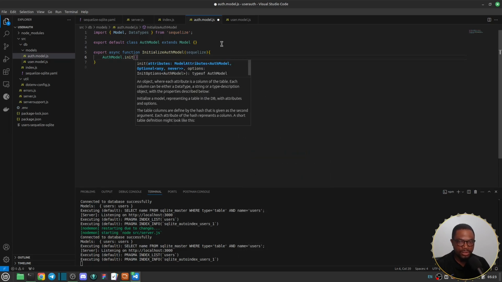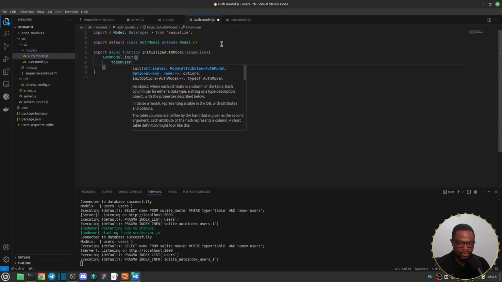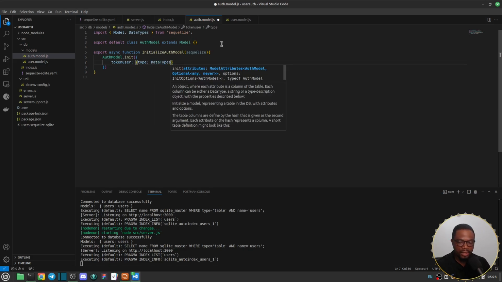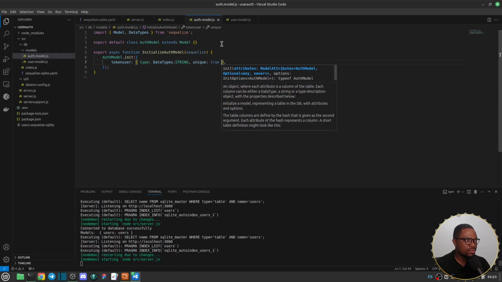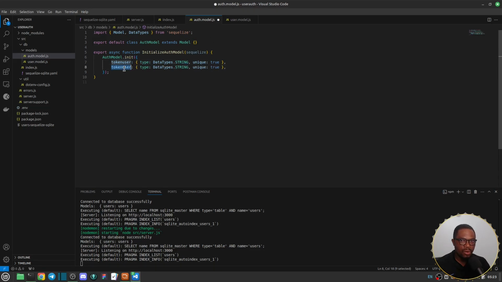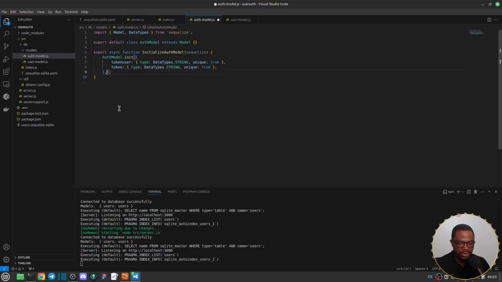and it's going to receive user. It's going to be of type data types string, going to be unique, true, also going to have token. Then we'll pass in our option.